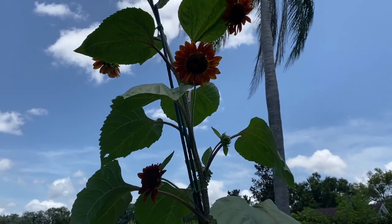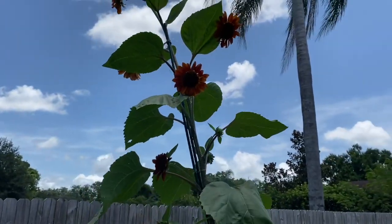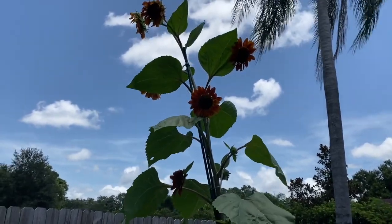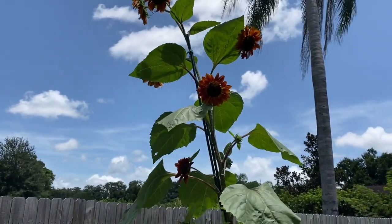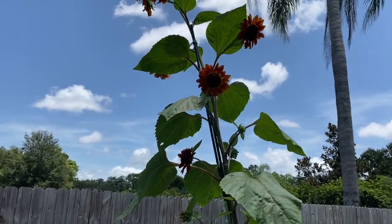I think I'm gonna just go ahead and show you guys how you can harvest your sunflowers. Just showing you how I made my sunflower echinacea flower bouquet. So let me go get some scissors, and I'm gonna cut these three off, and then I'm gonna keep it in my house so that I can have a smile each morning.